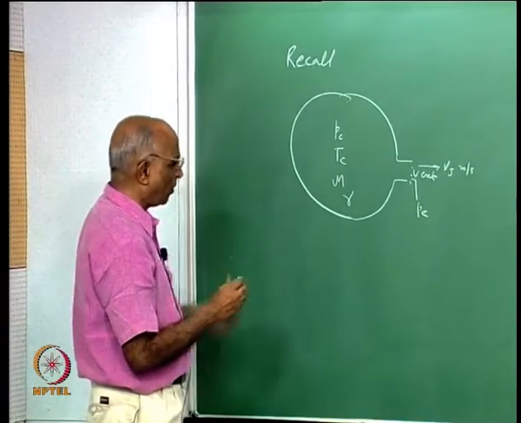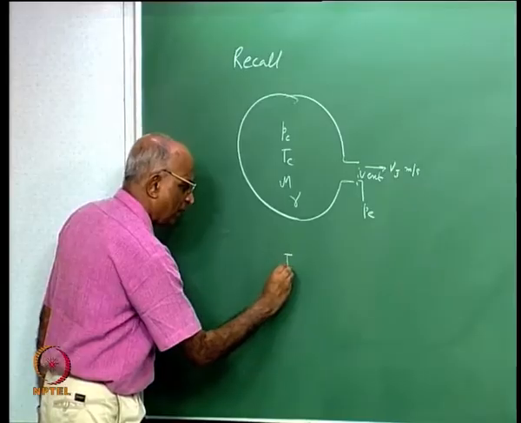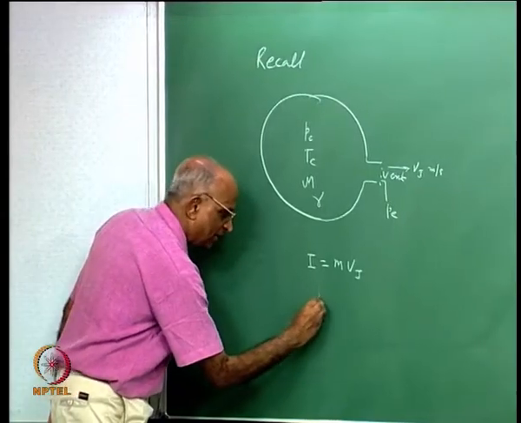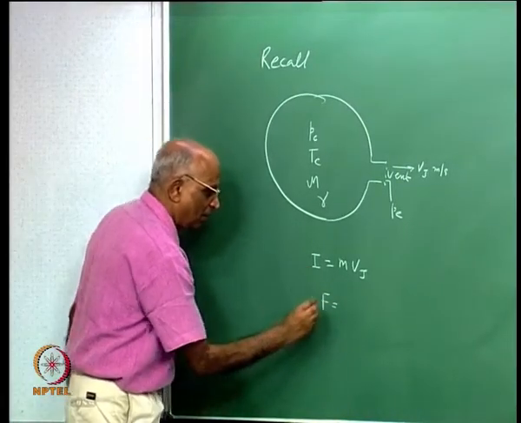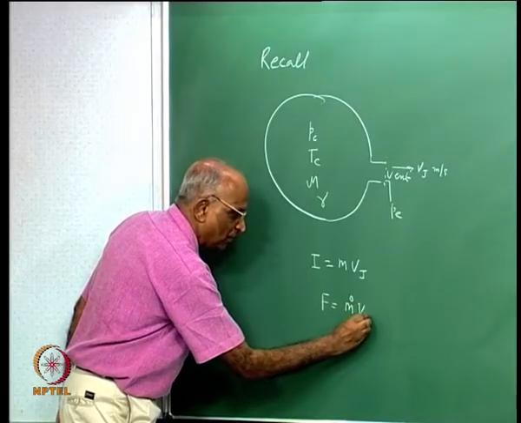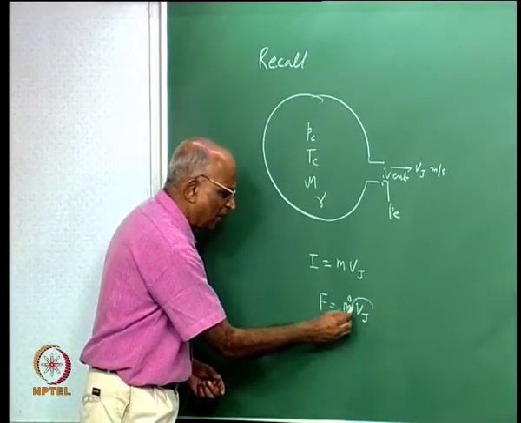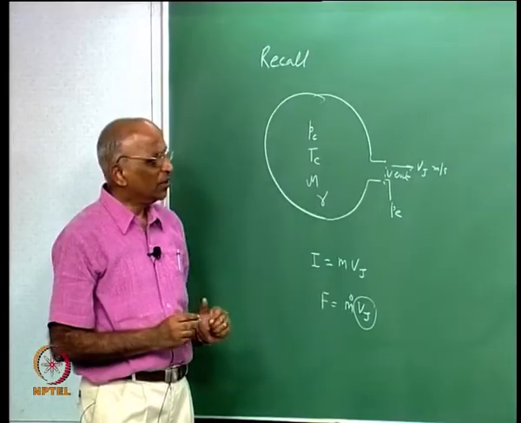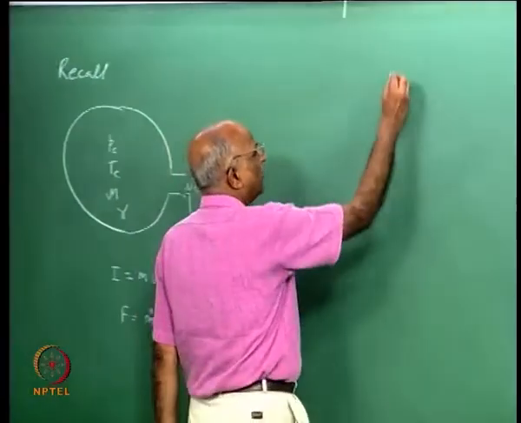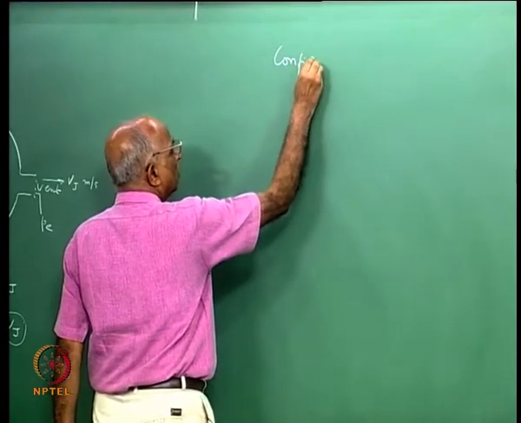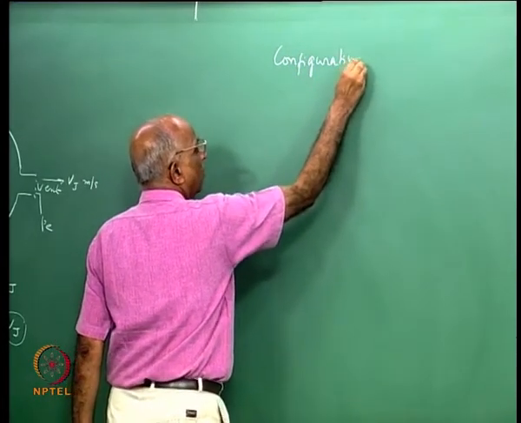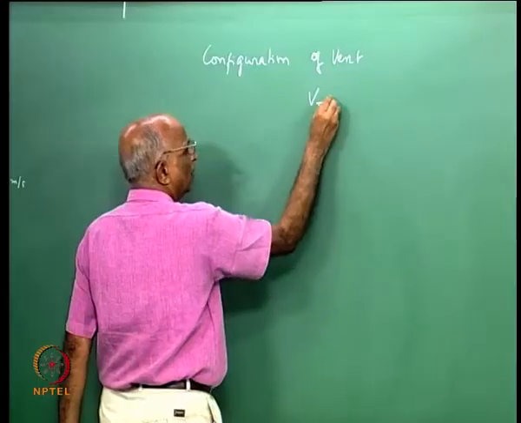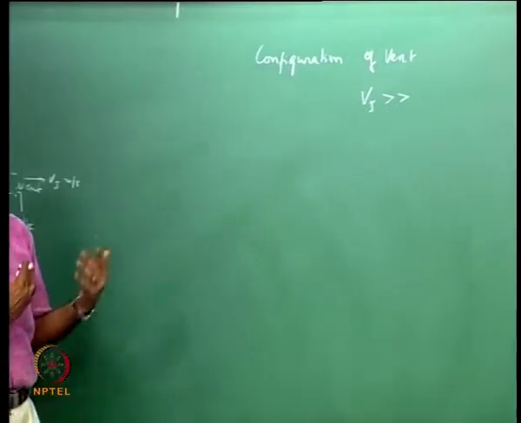Now, whenever we have a rocket, we told ourselves, well, impulse is equal to mass which is ejected into the jet velocity, or rather we say that the force is equal to dI by dt, which is equal to m dot into Vj. Therefore, we are interested in a high value of this velocity with which the mass efflux leaves the chamber. Therefore, the question is, is there anything like a configuration or shape of vent which can give me a high value of jet velocity, and this is what I get started with.